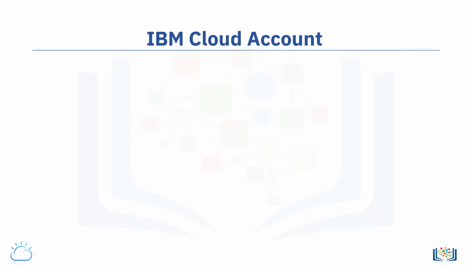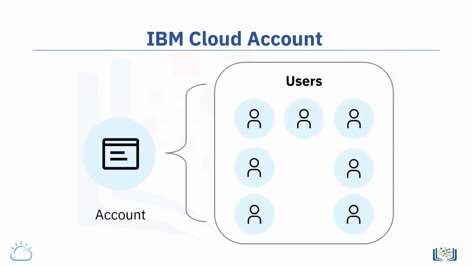At the very highest level of IAM in IBM Cloud, we have an account. An account is comprised of many users. Each user has an email address that they use to log into IBM Cloud with. In each account, there's an account owner. In practice, for most enterprises, this is usually a shared enterprise email that multiple people can access should someone leave their job.